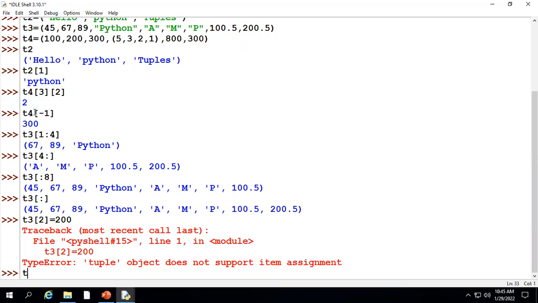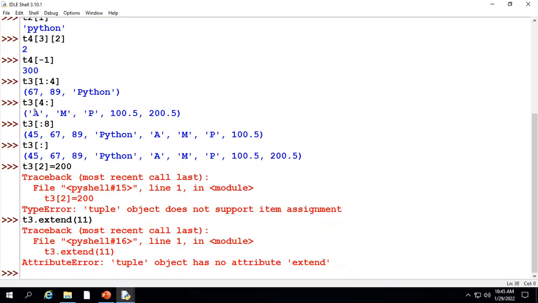Okay, if you try with extend method, that method only not there for the tuple. See, that has no attribute which one, extend, because that and all we used in list to change the list items, adding a new element. But here adding a new element is also not possible. Existing value also you cannot change it. So what you are creating that remains as a constant here in tuple. If I want to delete, we have a del keyword here.